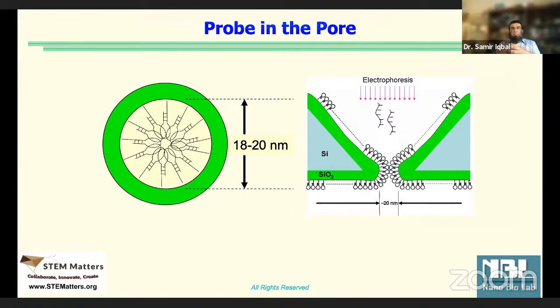So we are taking the centermost part, which says 20 nanometer, and we are looking from the top on the left-hand side. So if you were to create a self-assembled monolayer, I'm happy with the homework you guys have submitted, so you know self-assembled monolayer. If you are creating a SAM, we know the thickness of the SAM. That will have to translate into the size of your nano device, and what kind of thickness you need to create to maybe cover the whole opening so no probe molecule goes through without binding, right?